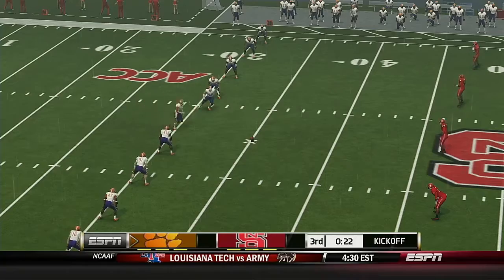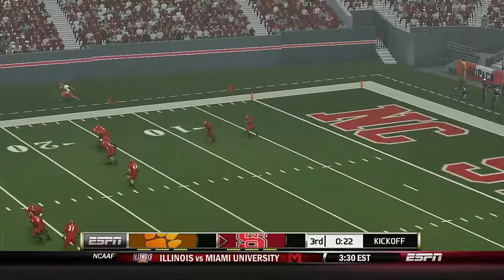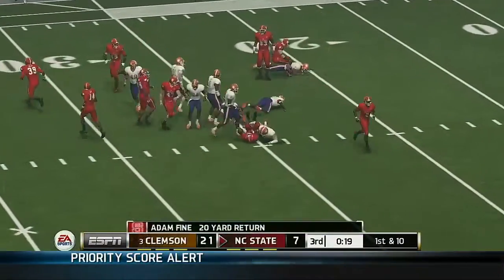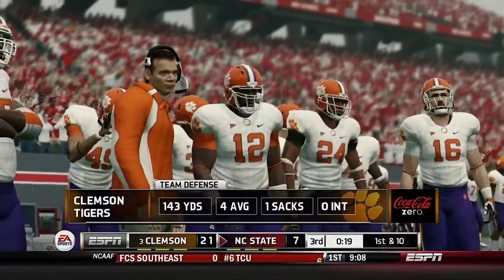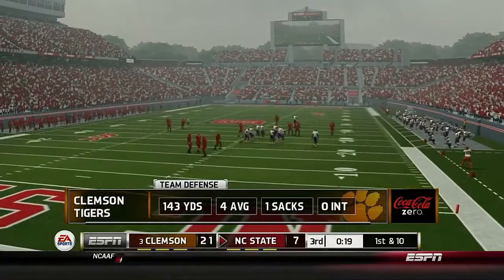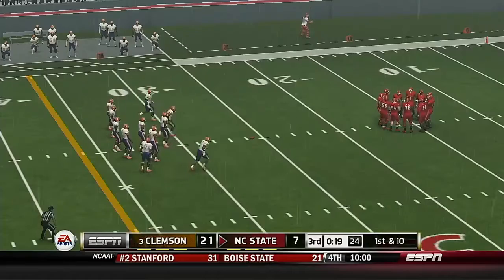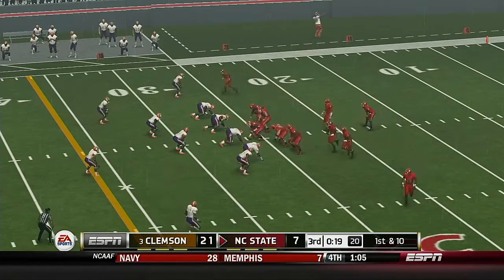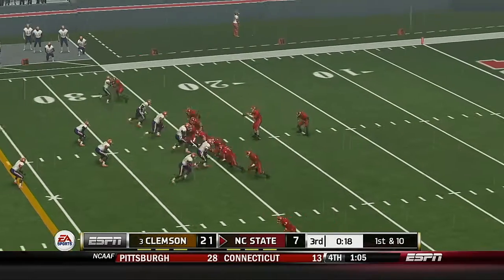Everyone's all lined up and ready for the kickoff. And we're back to return. Fine. From the 6. Oh, what a hit. The Tigers continue to get it done on the defensive side of the football, Kirk. Yeah, they've done a good job of building this lead and are almost determined here to protect it. Let's see if they can hold on here for the rest of the way. The defense really shut these guys down the last time they had the ball. Down 2 possessions, this offense has to step up and capitalize on this possession.